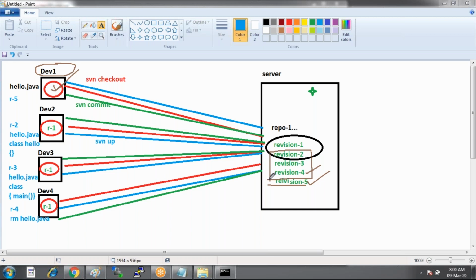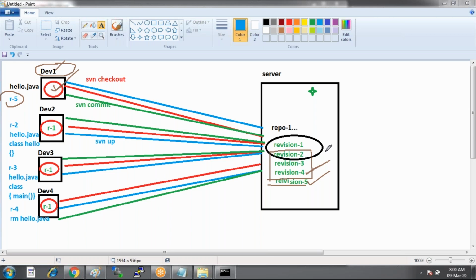Okay. So as developer 2, instead of updating to revision 5, if I update to revision 4, can I get that file back again or not? Yes. That means we have control of those revisions, switching back and forth.